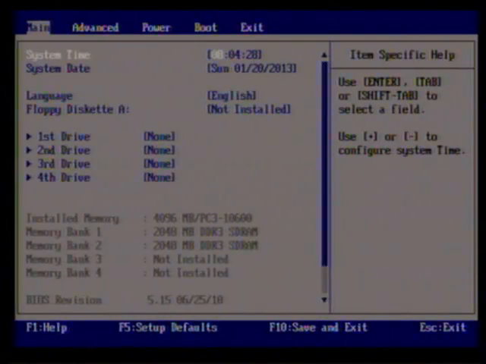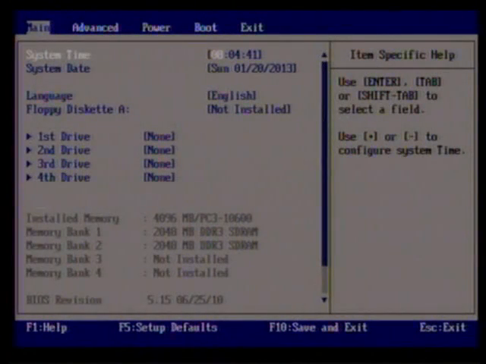Okay, here we see the CMOS screen, and we got to this by following the instructions on the initial boot up screen, which said to press F10 for setup. And here's what the CMOS BIOS settings look like. And we're just looking through this now. A couple of important things we'll point out. Since we have not got a hard drive installed, notice all 4 drives say none. There's no DVD, no CD, no hard drive, no nothing.